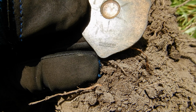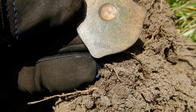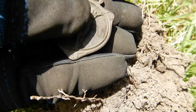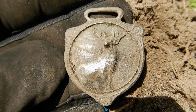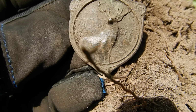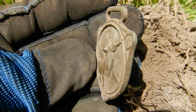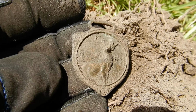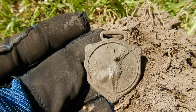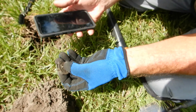Looks like Robbins Company. That's about all I can read. Rollins or Robbins? That thing is in good shape. That thing's cool, man. Heck yeah. Look at that, that's a relic. Got the mountain range and pine trees in the back, and it's sticking out like three-dimensional. It's pretty cool. That's the best fob I've seen. I ain't found one in a while. Very cool. Congrats on that one. Heck yeah.